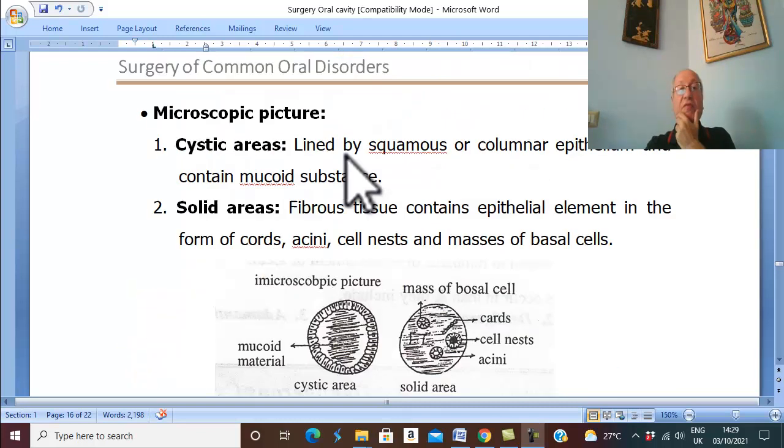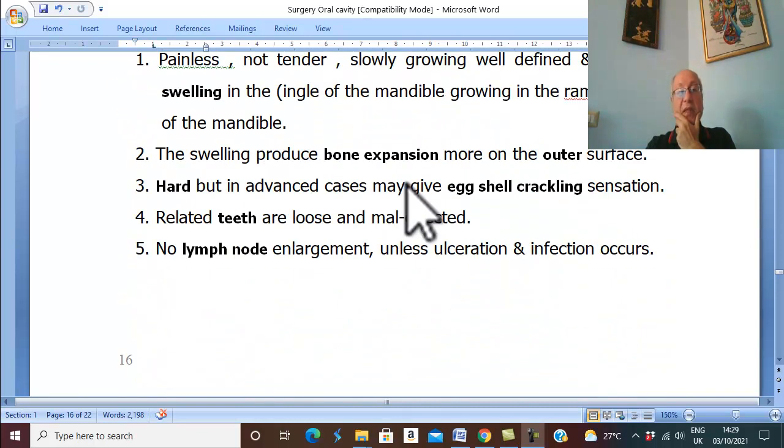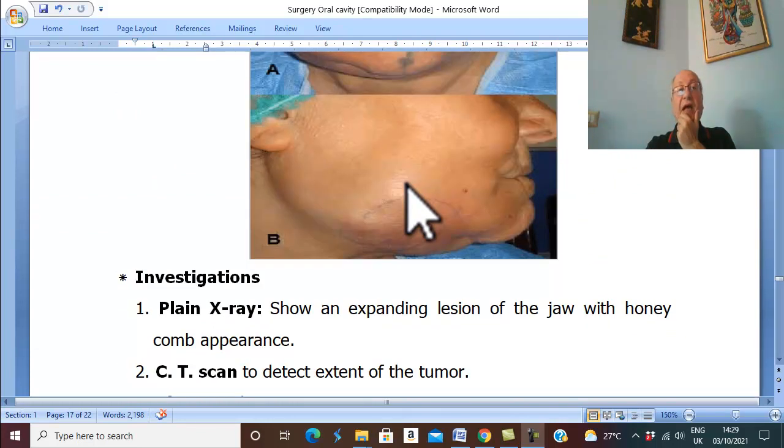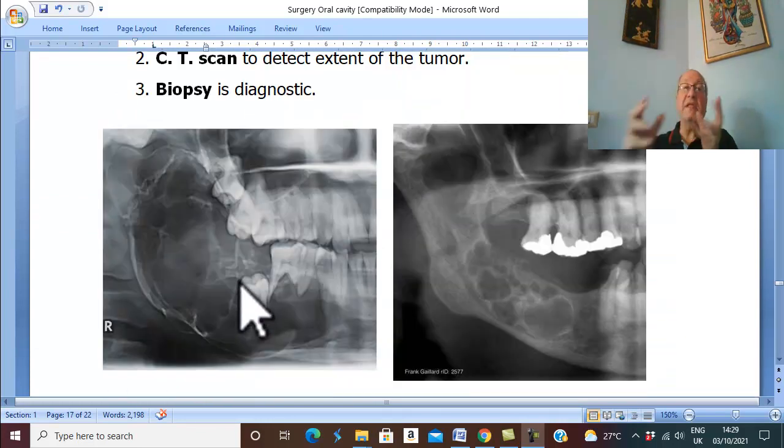What are the complications of ameloblastoma? When the swelling enlarges, it produces direct spread, mainly to the surrounding mandibular tissue. And in advanced cases, it may spread to the soft tissue around the mandible. And spread here is only direct. If blood or lymphatic spread occurs, this is not adamantenoma, not ameloblastoma.